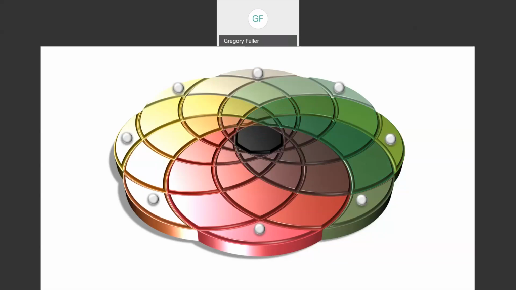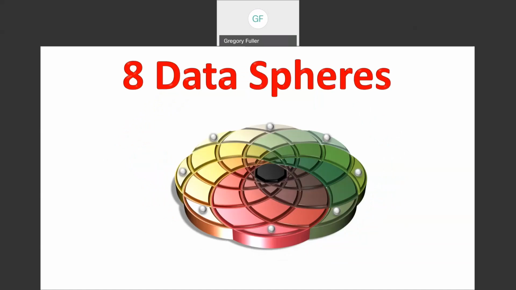All right, let's take a quick look at the 8 data spheres, the 8 different spheres of differential diagnoses that we're going to overlap. Typically, we start with age. That's one of the most basic pieces of information we know. Differential diagnosis, obviously, for a child, for a young adult, for an older adult, is going to be very different.